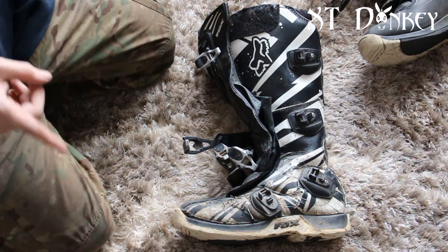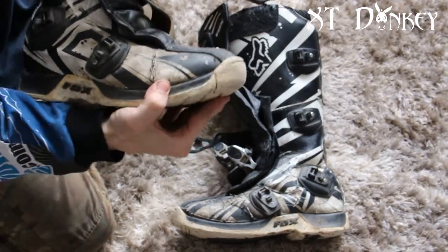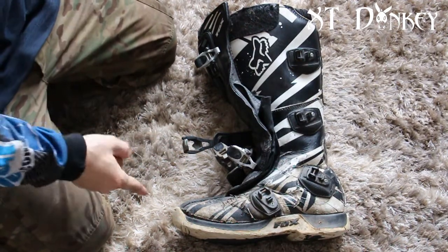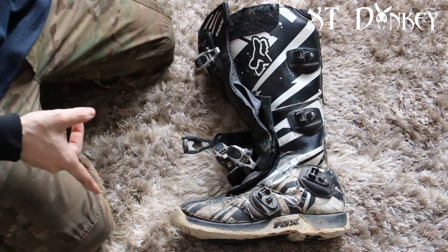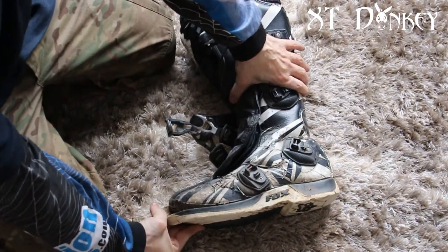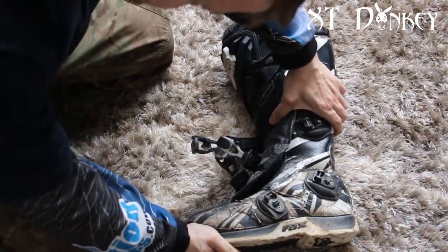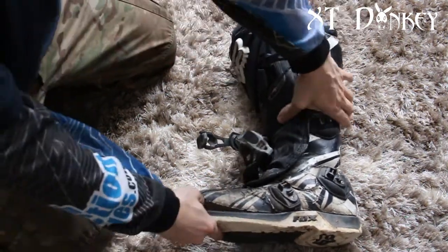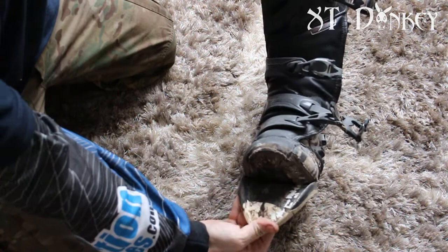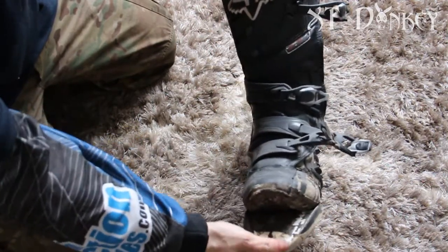So what I want to show you is the sole, because this one has no deflection in the sole at all, maybe a wee bit of glue loss here. This one is the problem. This one is your gear change. This one is constantly moving, constantly bending, constantly doing something. Now, I'll just do this slightly, and if you can see it, this was the problem. There you go. All that's holding that on is super glue.